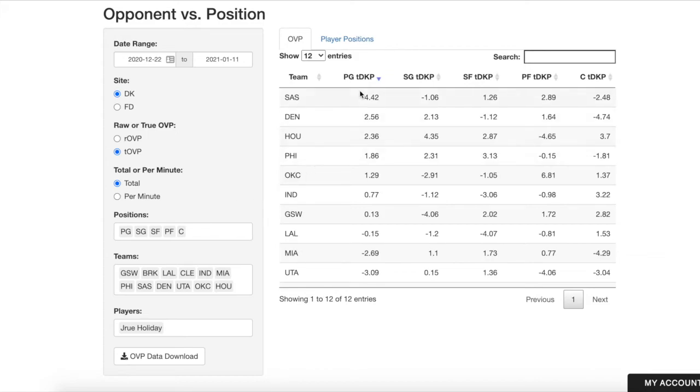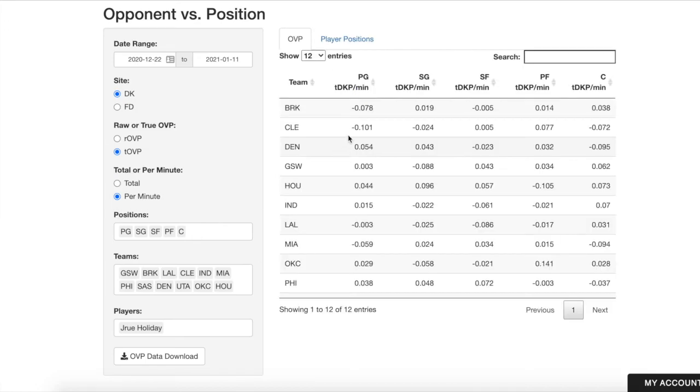However, if you do want to see the values yourself and try to identify spots, either teams to attack or specific positions that we might want to attack certain teams with, I think this tool can be highly useful. You can view either total, so this is viewing per game, or you can also view per minute. The idea being that San Antonio is allowing plus 0.09 fantasy points per minute to opposing point guards over their prior expectation or baseline.